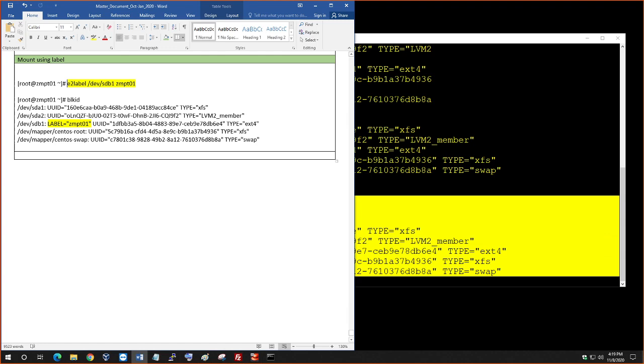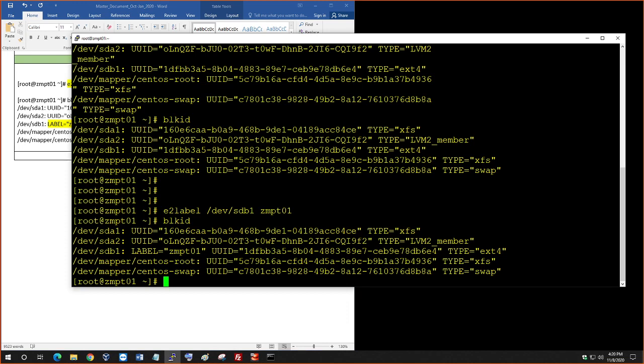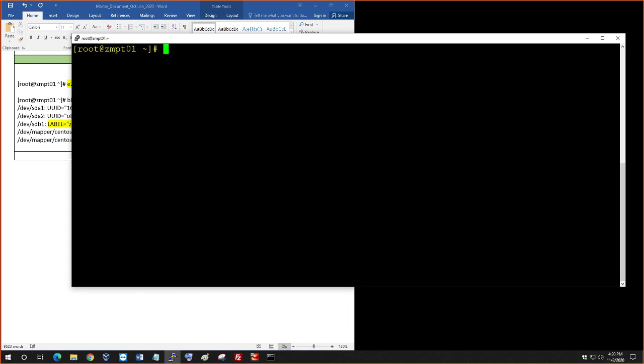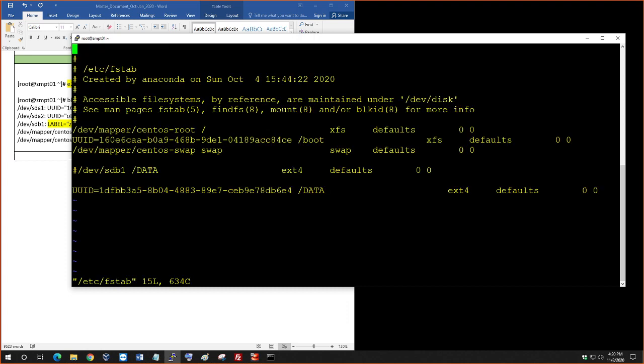Now what I'm going to do is use this to mount. Now I'm going to clear this. So I'll say vi /etc/fstab, and then I'm going to copy this line again.